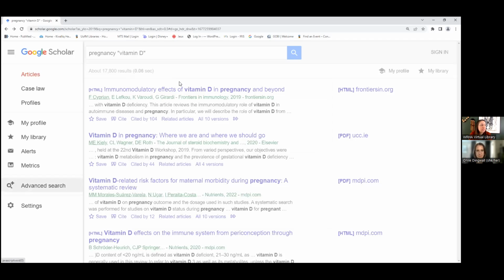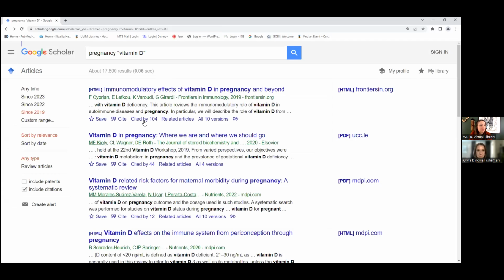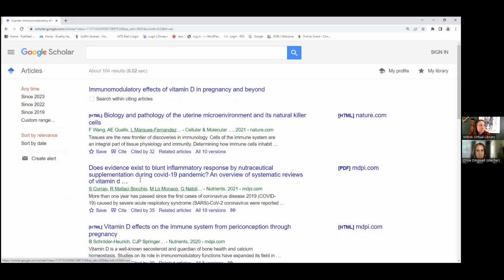Google also does some nice things with helping you dig a little bit deeper into other articles. So maybe you find one that you're really interested in, or maybe you have another resource that you found in PubMed that you really like. You can search for it in Google Scholar, and it will pull out articles. So it's found a number of different articles that have cited this particular article. And if we click in here, it will give you a list, so you can kind of look through and see if anything there is interesting.